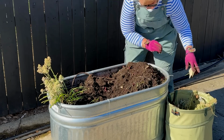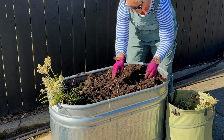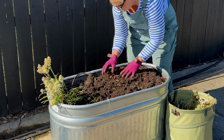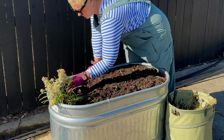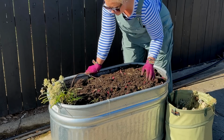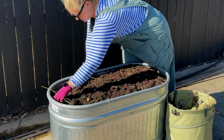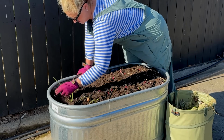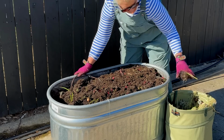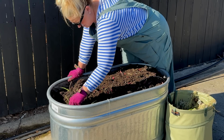My city will pick it up and they will actually compost it themselves, and their compost eventually gets what's called STA certified, which means that it has been heated up, it's hot enough to kill any organisms or any harmful things, and to kill all the weed seeds. And then at certain times of the year, they will actually let the residents come and pick it up for free, or for the rest of the times of the year, they'll charge a small fee for it.